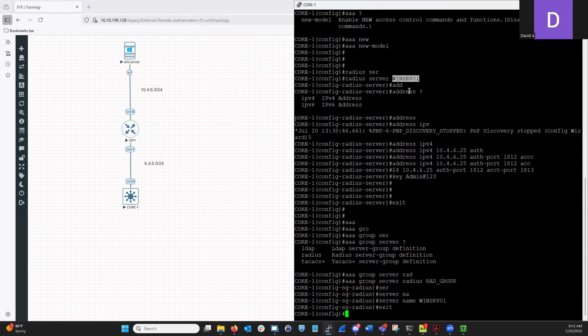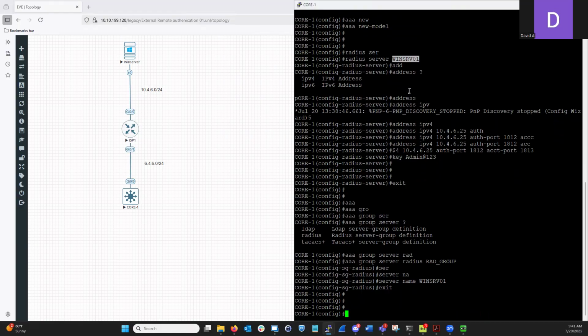That's set. Awesome. Now we need to tell our switch, with the AAA commands, what to do, how to act on it, what its primary is, and what its fallback is. AAA is authentication, authorization, and accounting.